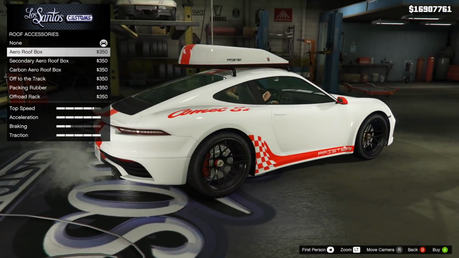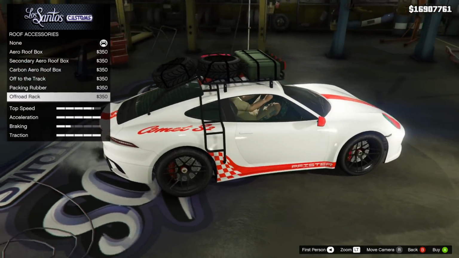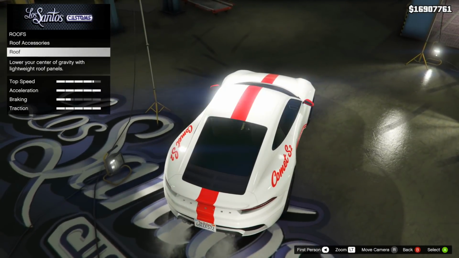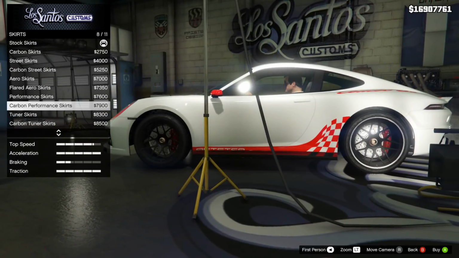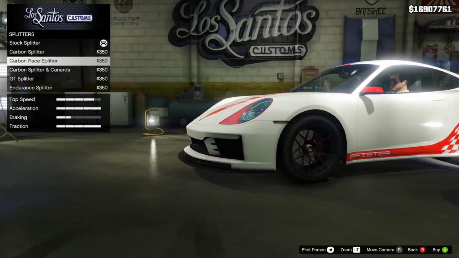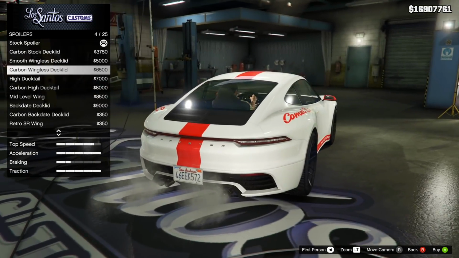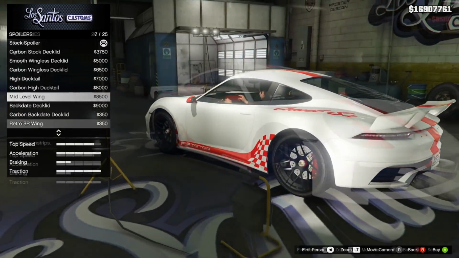You've got a handful of roof accessories as well. You can put roof boxes, you can put spare tires. Lots of fun stuff on the top of the car if you want. You can also do a handful of skirt options too. This is where we get into some of the more fun stuff. Skirts, splitters. There are a handful of spoiler options. I think there's 25 of them in total, which is absolutely crazy. So you're going to have plenty of options to choose from there in the spoiler category.